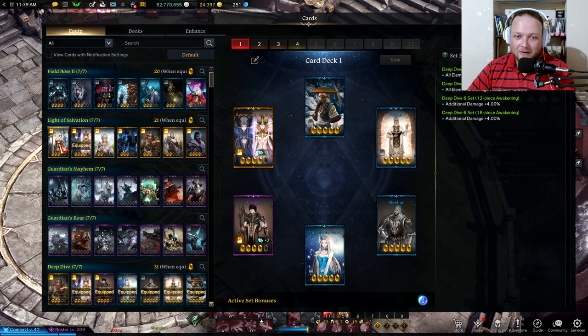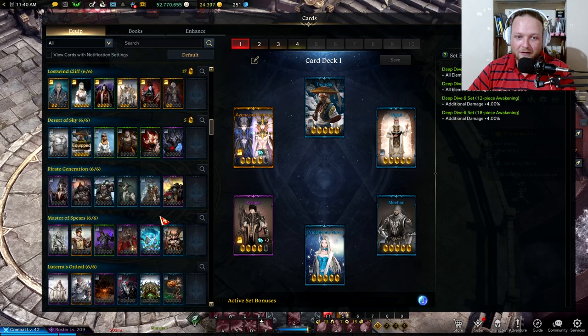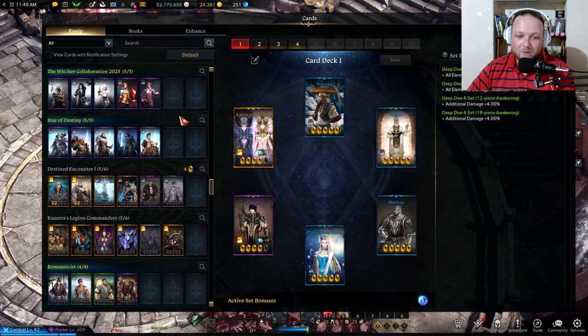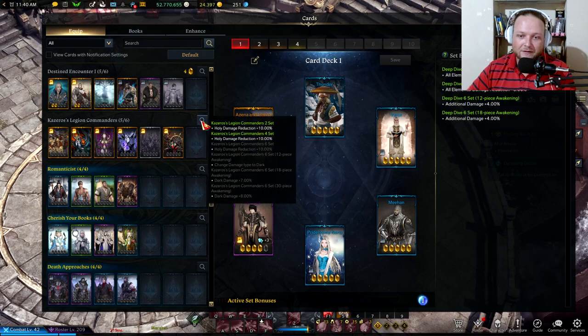But yeah, main thing, Light of Salvation, get that one up. Deep Dive, You Have a Plan, Lost Wind 12, get your lost one 2+12 for the awakening. And then while we're at it, we might as well show you much later down the line, this over here, Kerzeros' Legion Commanders, is the next base thing after Light of Salvation. This will give us dark damage, and I believe the next Augiesaint is weak to dark damage, and maybe a raid or something later on down the line is weak to dark damage.